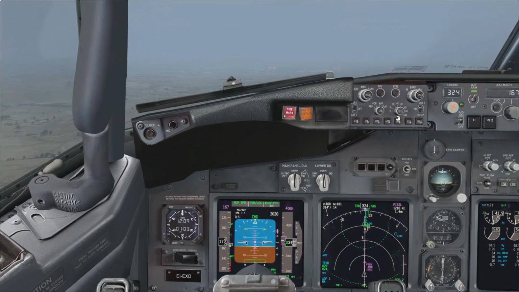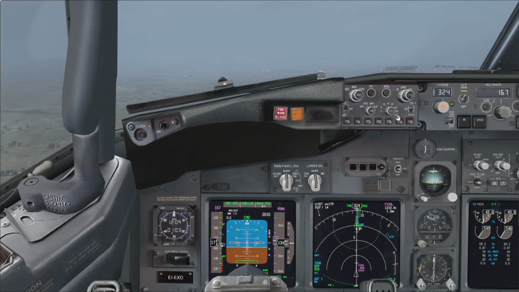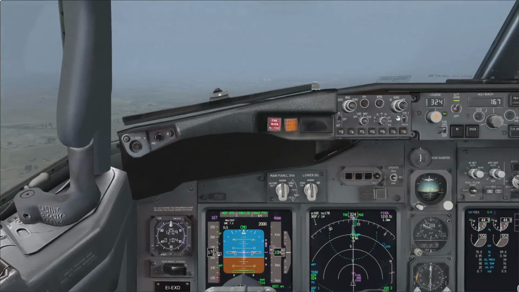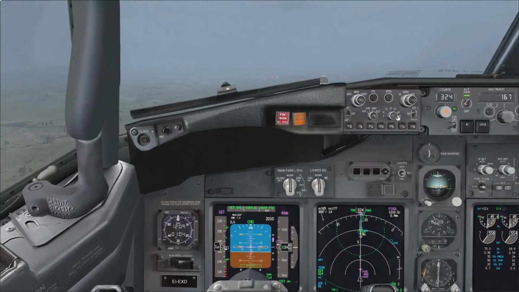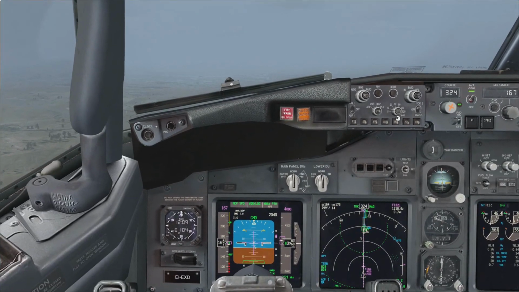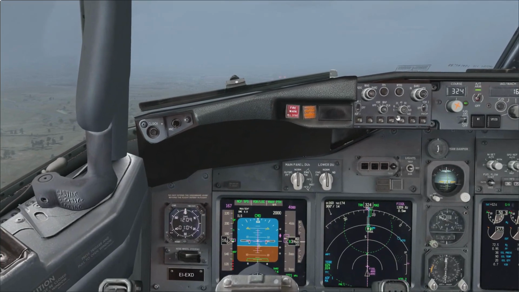I'm at minimum, continue, land. I've got 2 whites, 2 reds. 7.5 miles. Okay, I'm coming up on 100 feet. And in the flare, I'm going to adjust the body attitude by about 2 degrees, passing through 30 feet. And at 20 feet, I'm reducing the throttles to idle. The aeroplane flies onto the tarmac.